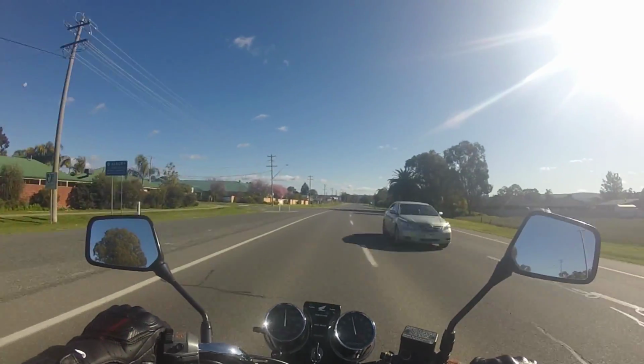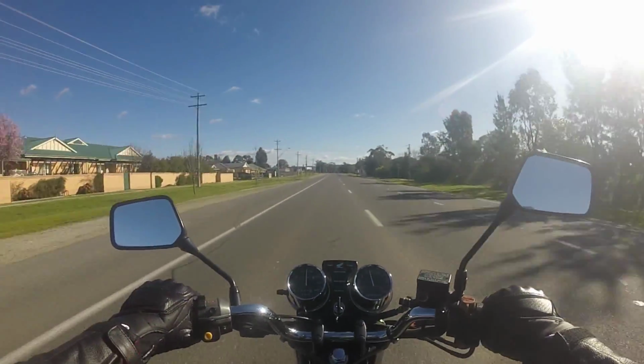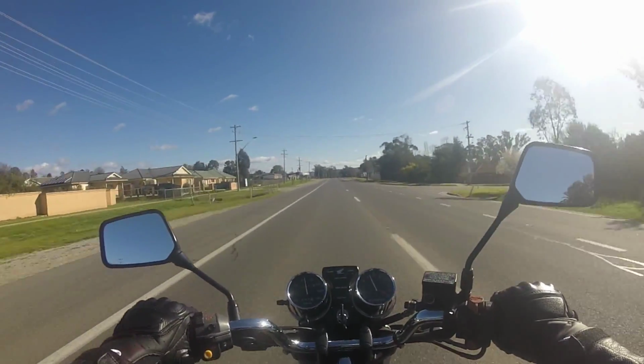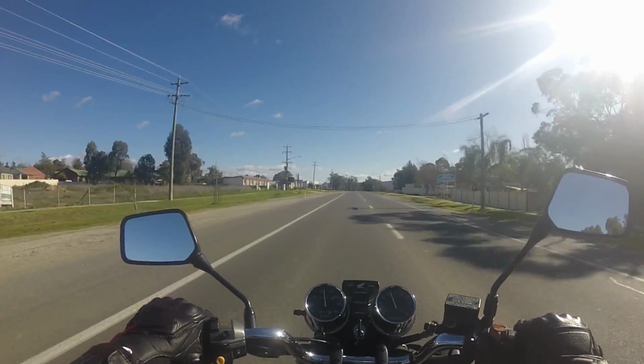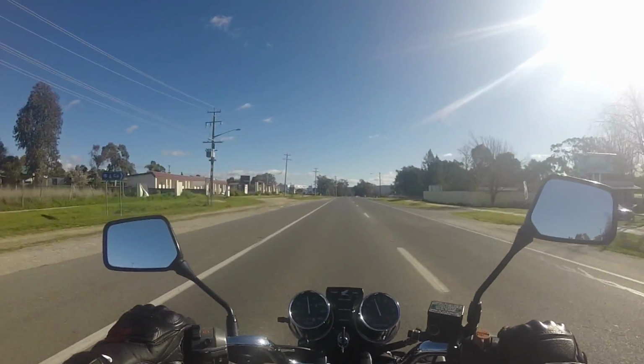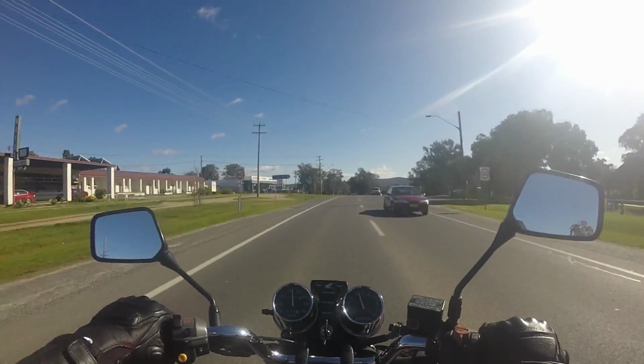2, can you commute on it? Absolutely. It's very light, it's very nimble, and it is very filter friendly. Obviously I can't filter because of my restrictions, but I feel this bike has enough space in between the gaps to be able to filter.